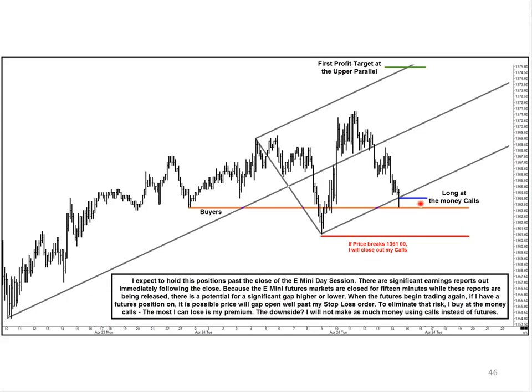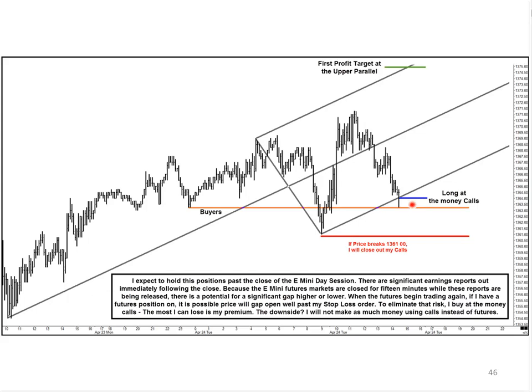Now, do I do it during the week on a regular basis? No. There's no need to. I can trade futures. I'm not going to do this in the middle of the day, but here I have a special need. The market's going to be closed. I want to limit my risk. If I had futures and this was the middle of the day, it's a 4-handle risk. I can afford that. I generally like 3, but I could afford that if I really wanted to.